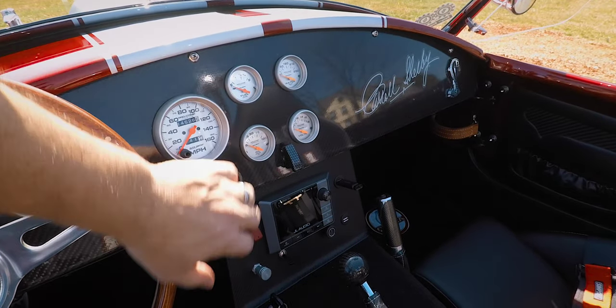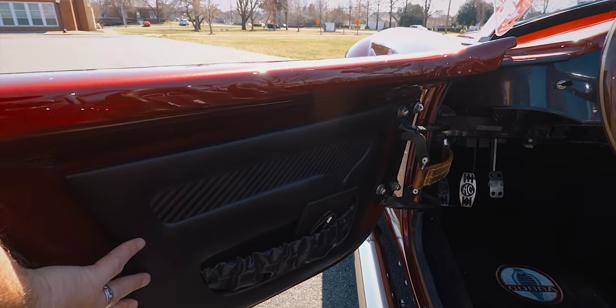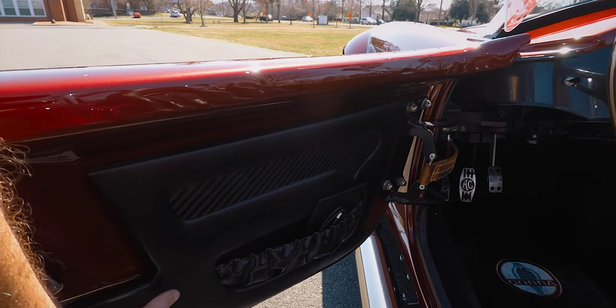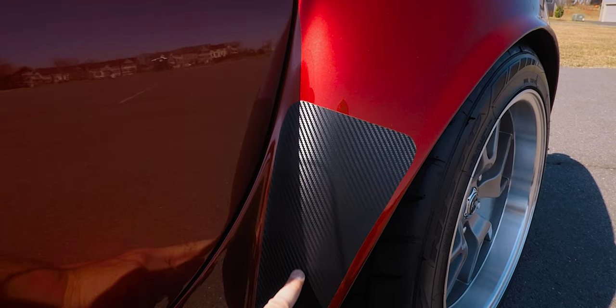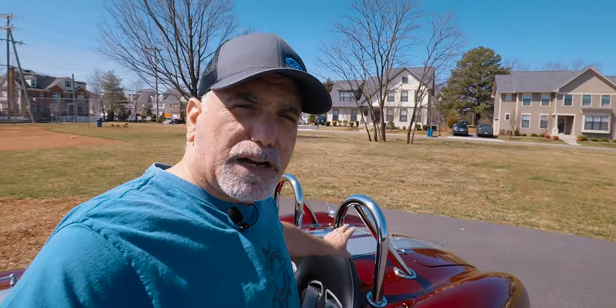The carbon fiber theme matches my dashboard — I've got a carbon fiber dashboard, carbon fiber pattern on the seats, and carbon fiber door inserts. Everybody gets these from the same guy in Jersey; he's phenomenal. I can't remember his name — if you know it, leave it in the comments below. I also did the carbon fiber as my fender guards as well, and the original Factory 5 Street Fighter racing seats just reupholstered. I did a video on that too — I'll put the link above if you're interested.